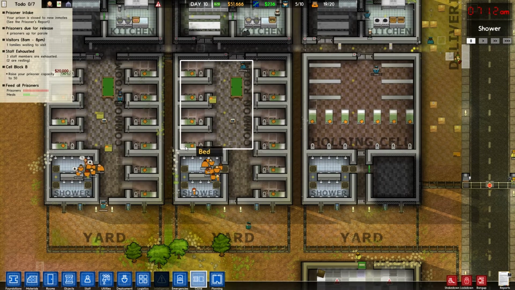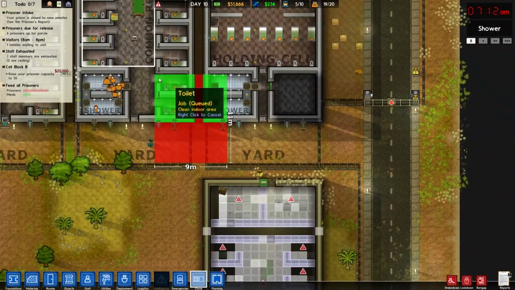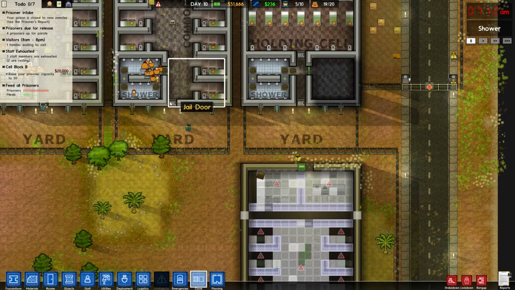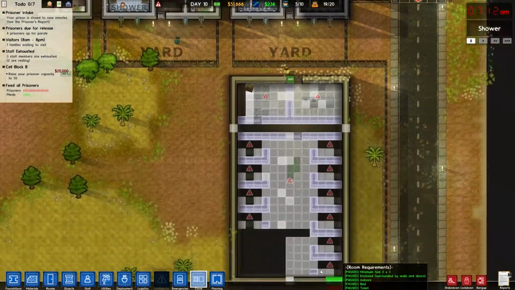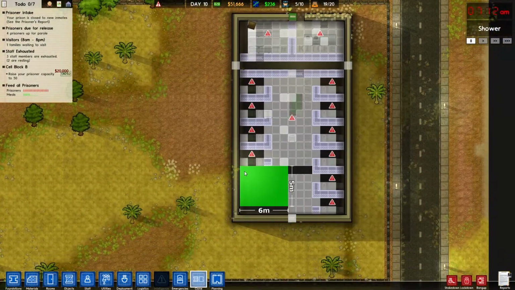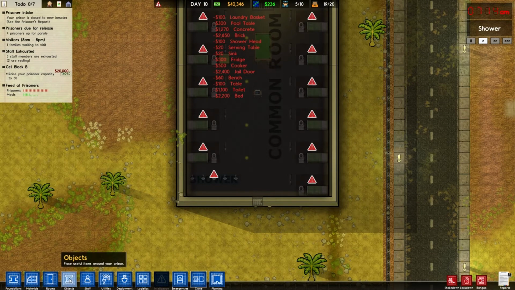And I should be able to clone tool a common room as well, like that. Yep. So let's see here. I want to clone tool this stuff, and I will grab the jail door as well for the exit. Okay. So I want to clone tool this as here, and then this will be my shower room. Boosh, lots of money spent there.